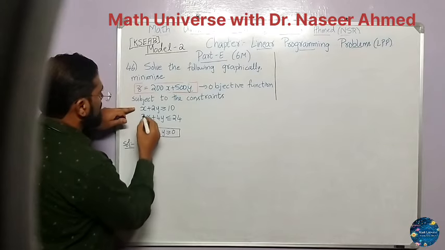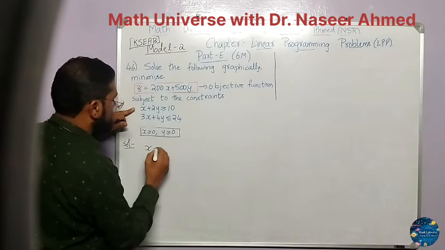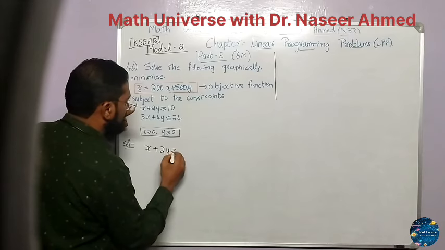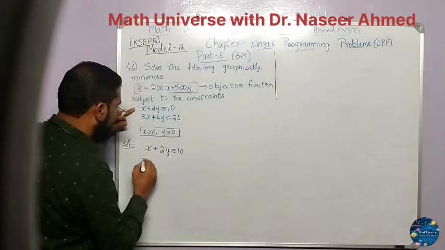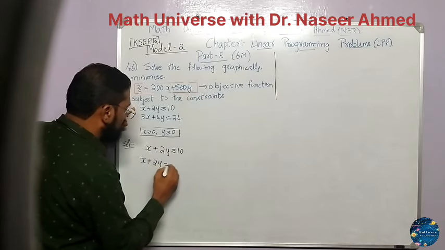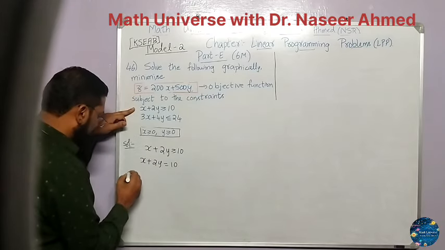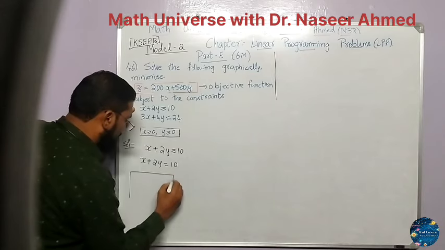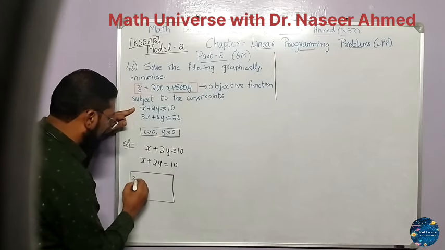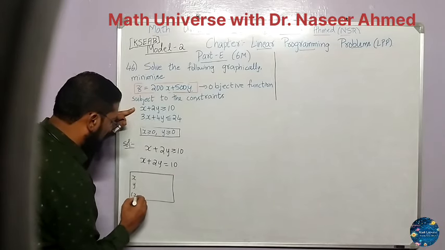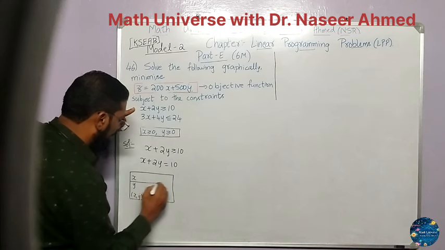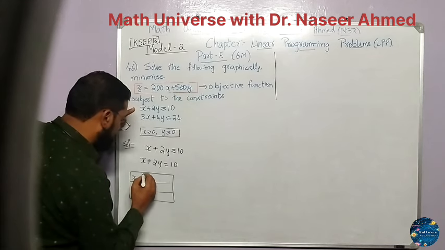This time the constraint given is x plus 2y is equal to 10. If I take the equation x plus 2y is equal to 10, in place of solving the way we did, we can also take a table. Here it is the x value, here it is y, and here it is the coordinate. This can also be done if you are good at oral calculation.